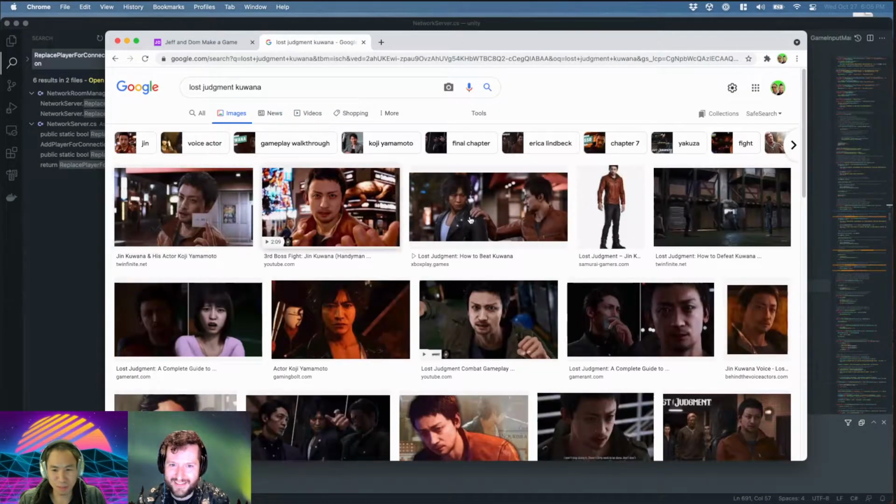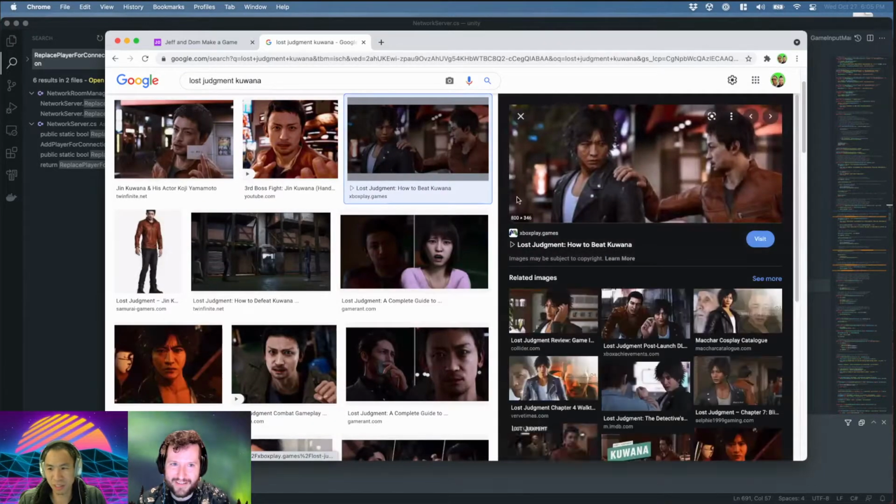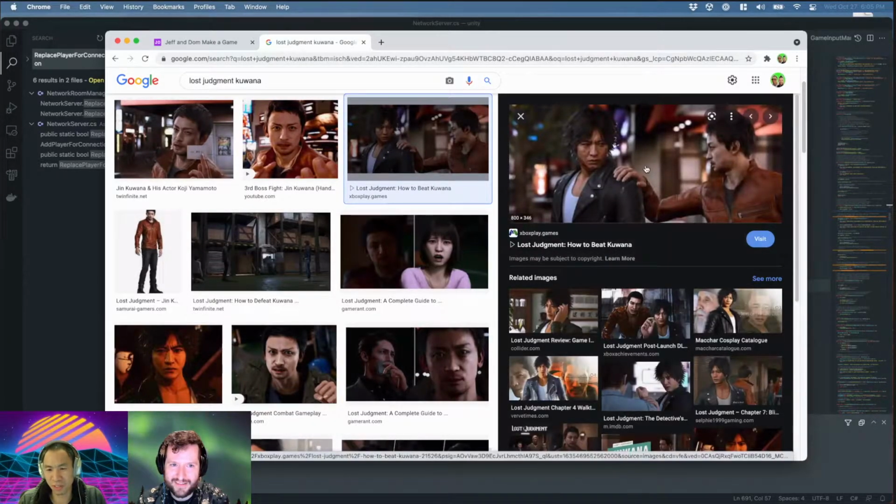You've probably seen him in some of the vids. There he is with his buddy. He's supposed to be sort of a foil to Yagami, and they're kind of on the same side, but kind of enemies at the same time. He just sucks the whole game. I can tell he sucks because he's not wearing a leopard print coat with no shirt. He's clearly inferior.